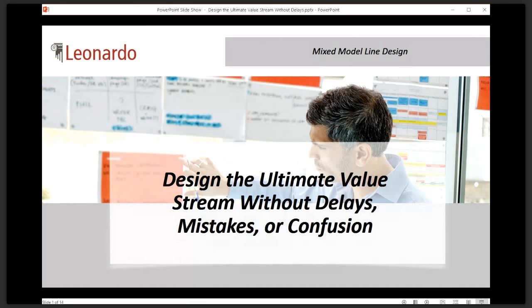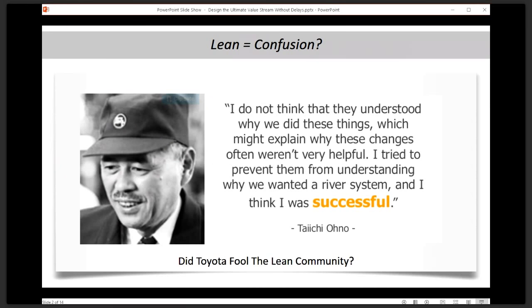So let's get going. Now, before we start sharing with you the exact methodology that we're going to present, I wanted to share with you a presentation we came across a few months ago from a group in Europe. And the point they were making in this presentation was that there may be some confusion that was actually, I don't know if it was a conspiracy or controlled by Taiichi Ohno and some of the founders at Toyota, but it all seemed to make some sense that there could be some truth to this.